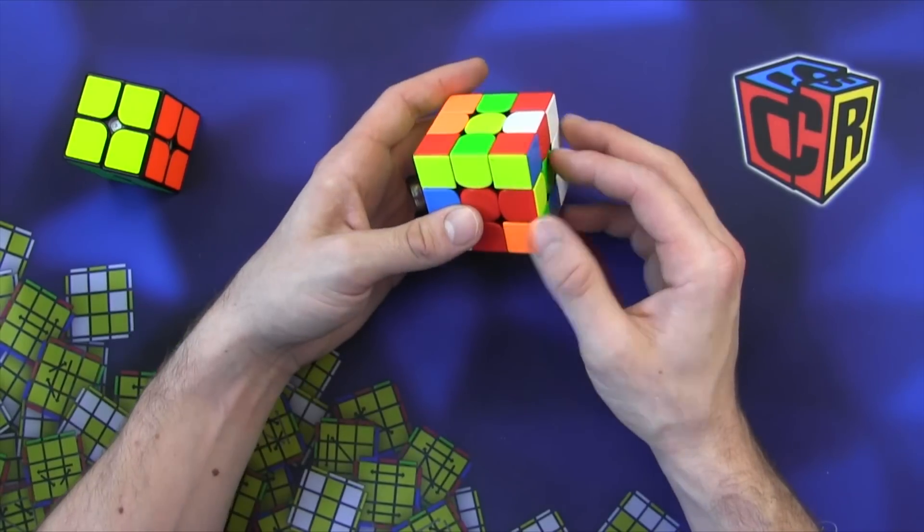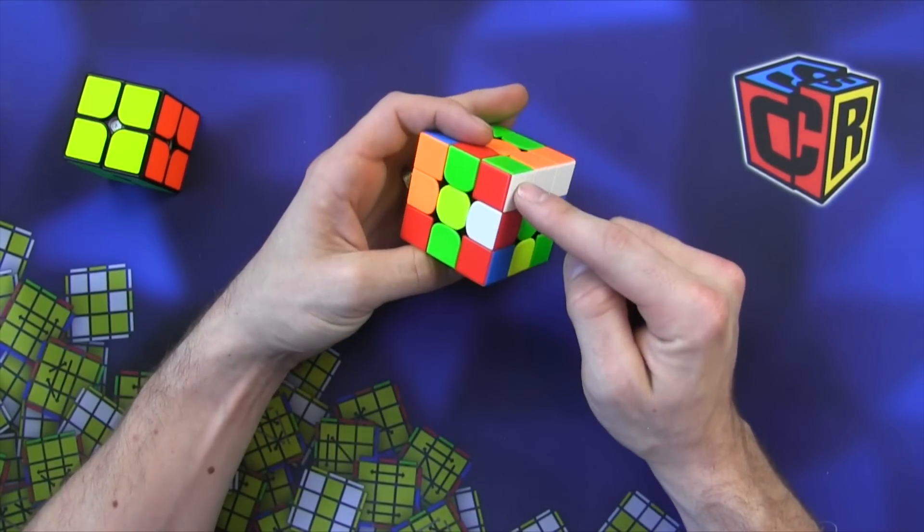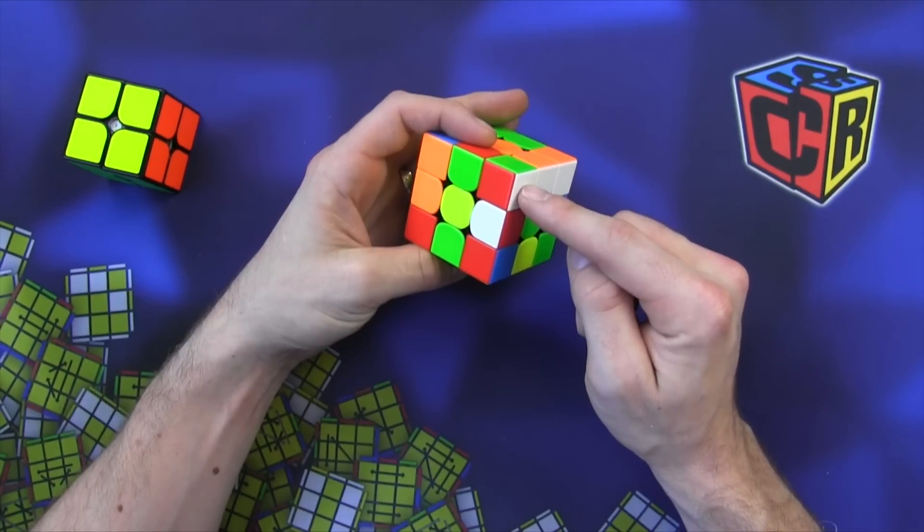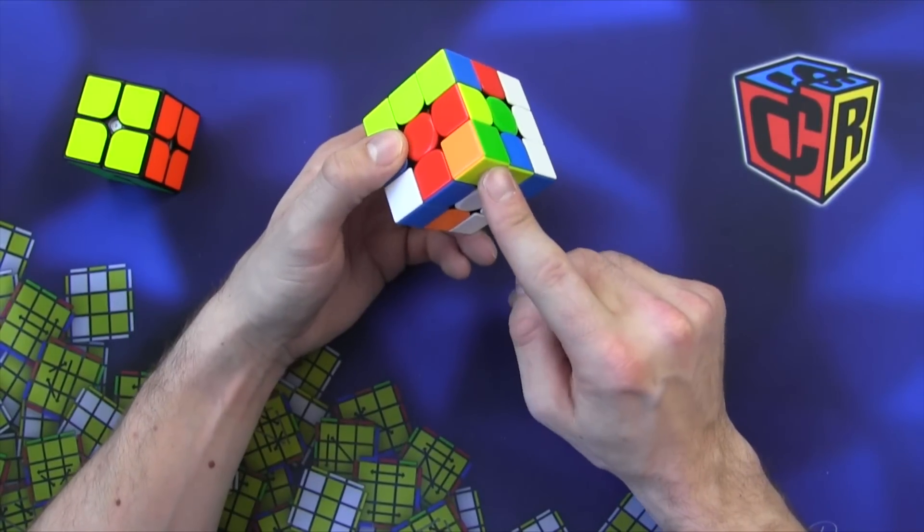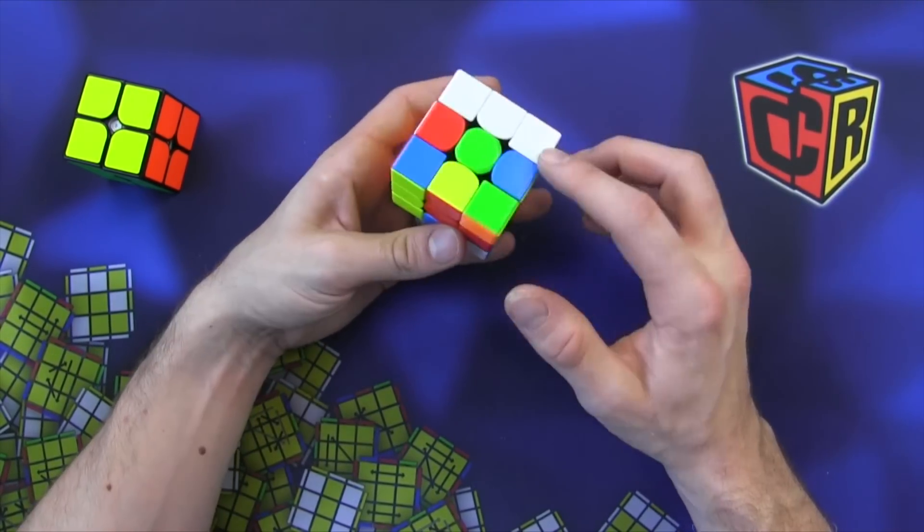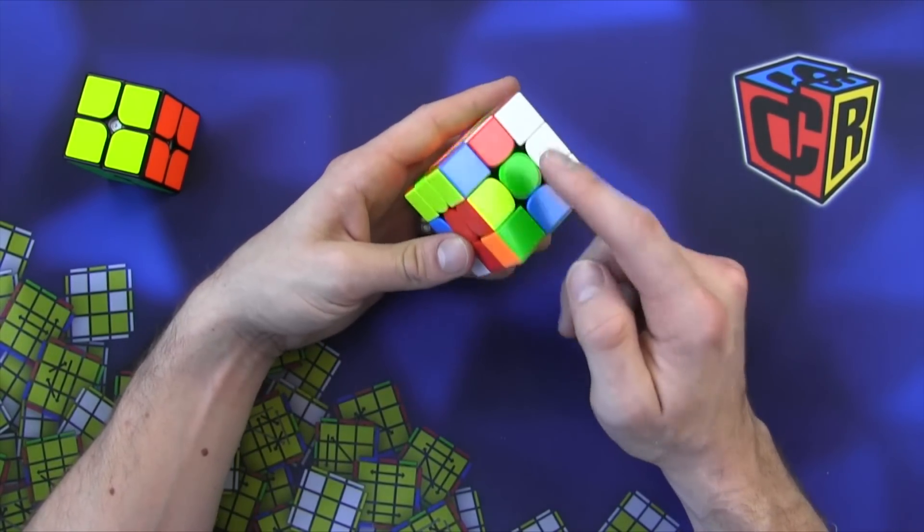So we've got L, J, V. Oh, I'm back at the piece I started on. So L, J, V. So I can pick any other piece. I'll do K. So we have L, J, V. Then we have K, X.